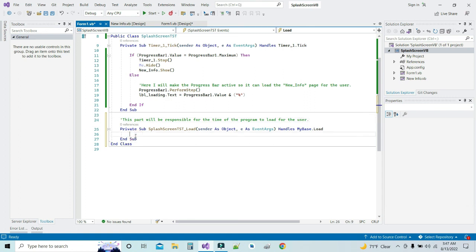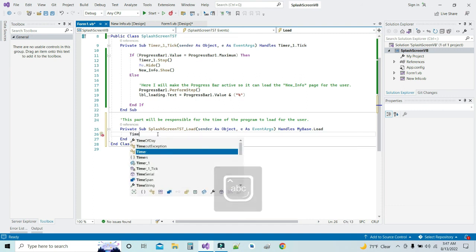After I have got done commenting between all of that, I put the word timer_1 dot start parentheses.